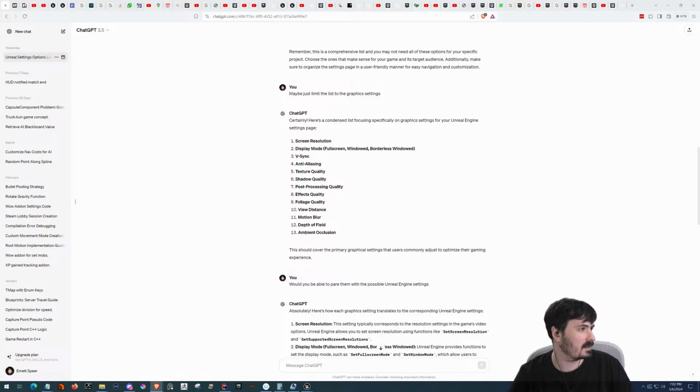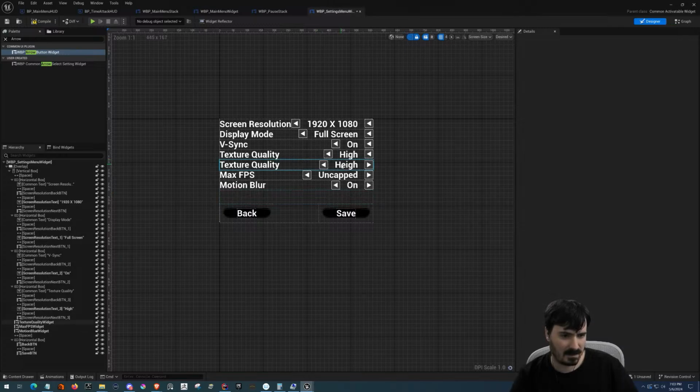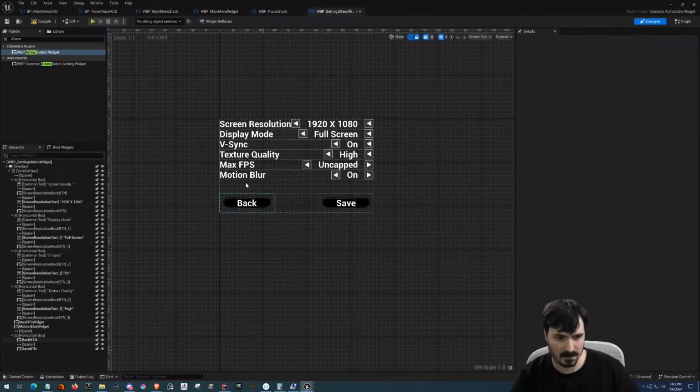Unreal Engine texture. Yeah, I think that's it. Okay, now we can delete this one.